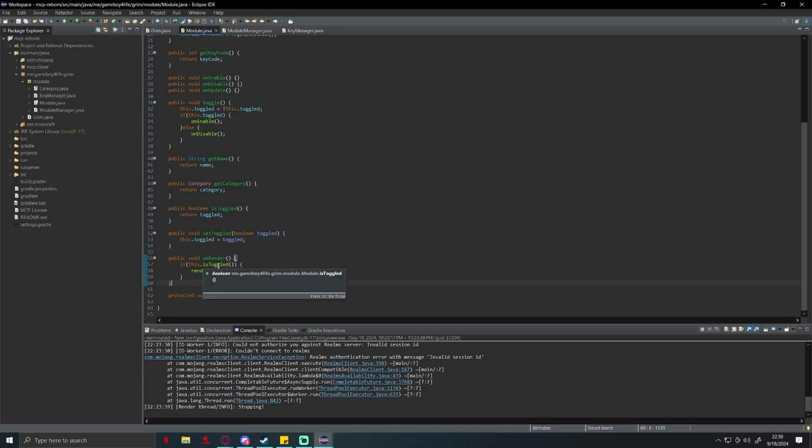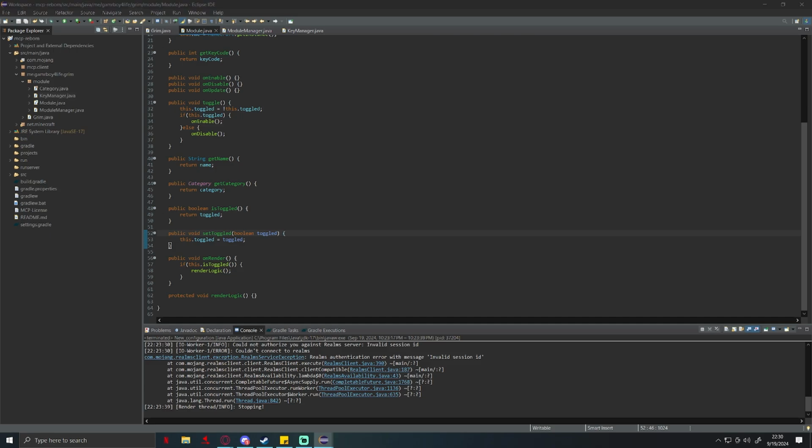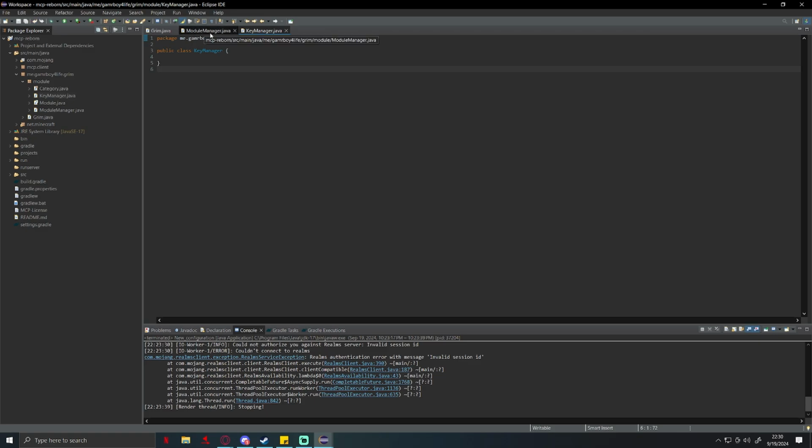The on render one, I had issues before during testing when I didn't do like if this is toggled. Basically, whenever I had a render mod, it was always permanently activating and it wouldn't stop activating. It did get kind of annoying. Anyways, continuing on. We can close out a module for now.